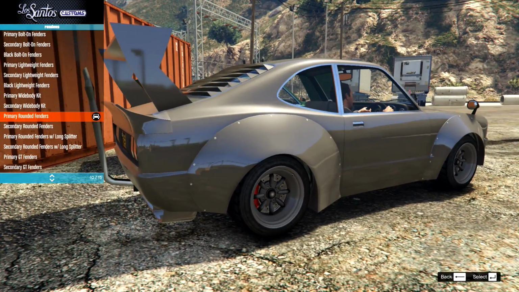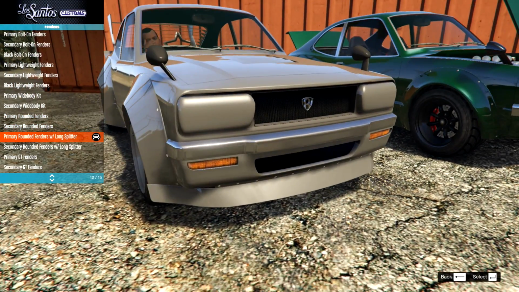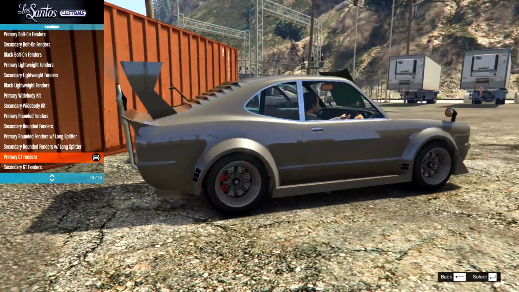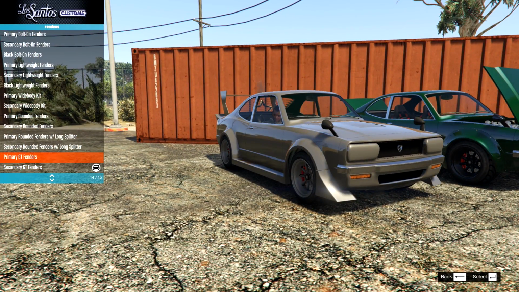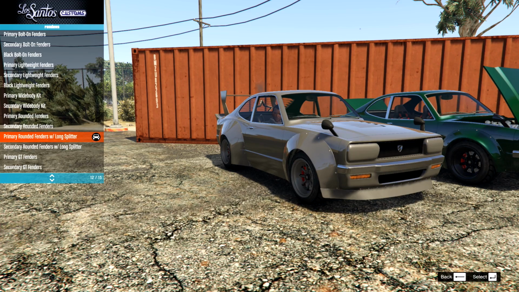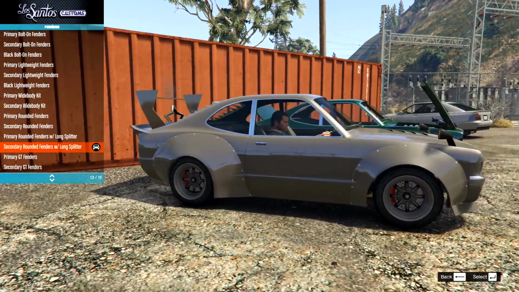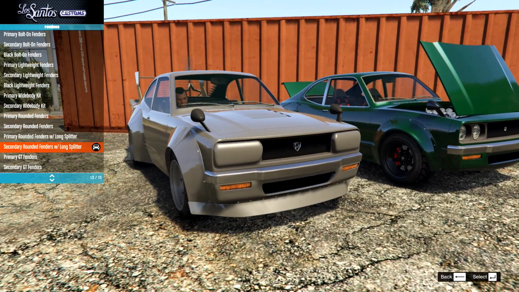Now we're talking. Primary rounded fenders, same as secondary. And then we have this with the long splitter down the bottom, or in secondary color. Or we have primary GT fenders, so you can actually make like a rally version, I think this might be. There we go, primary and secondary. Well, of course, naturally, I've got to go for this. Oh my god. In fact, I'm actually thinking of going for secondary color because I've got an idea in mind. We'll see how it turns out. But that is very Bosozoku right now.